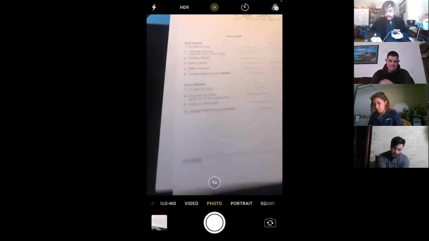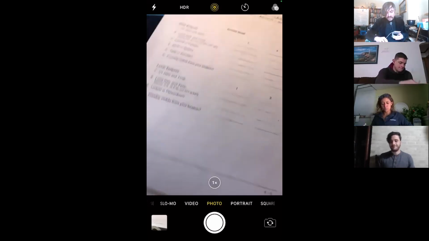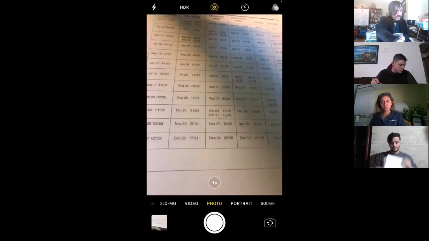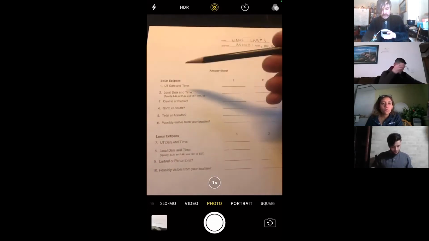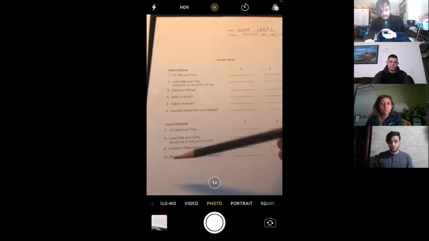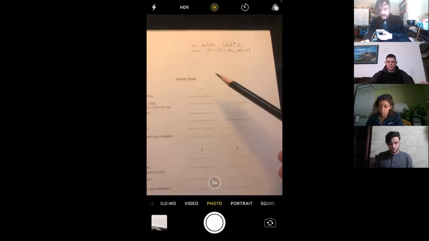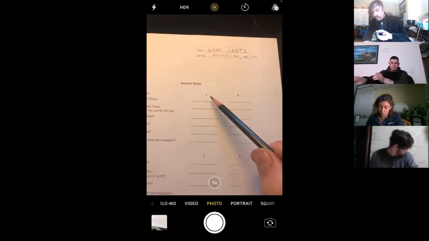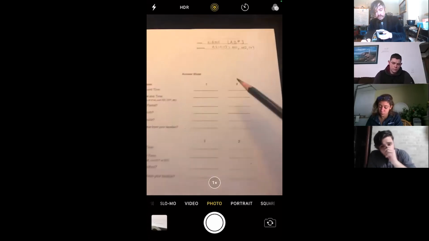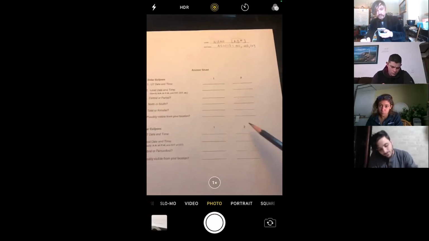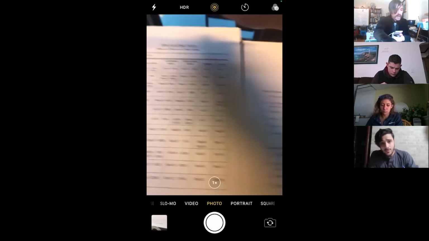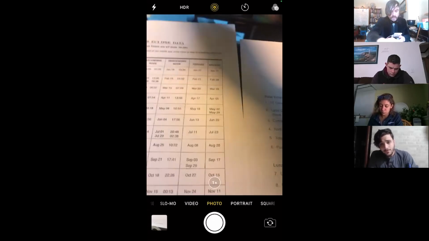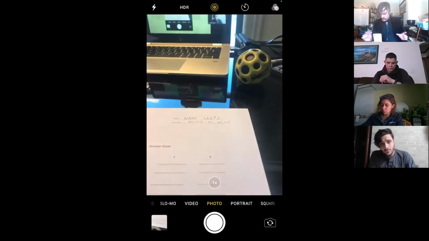Okay, we got 2 sheets to work with here. One is the data table where we're going to collect our eclipses. So here, the top column is for solar eclipses. The bottom column is for lunar eclipses. We are going to hunt down 2 solar eclipses and 2 lunar eclipses. And the first thing we'll be looking to do is write the dates and times of the eclipse. Hold on, guys. I'm going to just sharpen my pencil for a second.